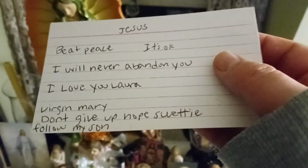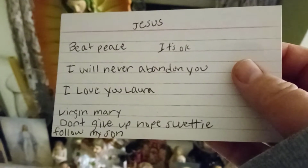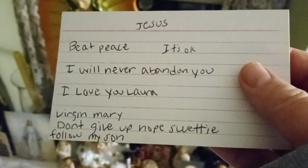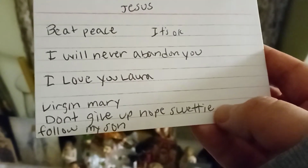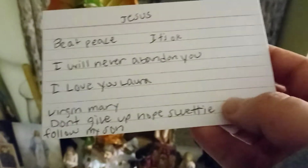And these are all the things that I've heard God say to me. Jesus says to me, "Be at peace. It's okay. I will never abandon you. I love you, Laura." These are all the things that I've heard God tell me at church. And the Virgin Mary, "Follow my son." And I'm not sure if that was the Virgin Mary or my guardian angel, but I heard one time in church, "Don't give up, sweetie. Don't give up hope, sweetie." So I did. So those are all the things that I've heard God and the Virgin Mary tell me.